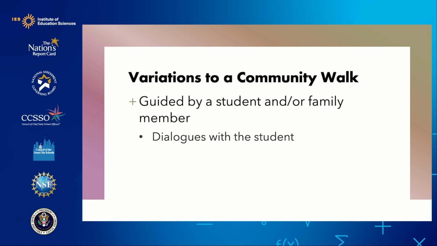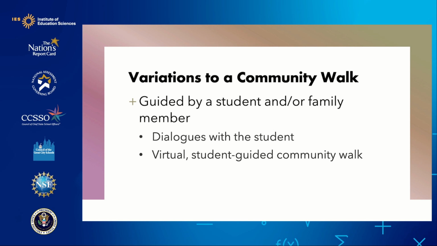In this version of the community walk activity, a teacher or a group of teachers accompanies a child or a student on a real or virtual walk of the student's community. This might involve walking with the student home from school or riding the bus with the student to or from school. During the walk, the teacher dialogues with the student about locations and or activities in the community. In instances when accompanying a student on a walk through his or her community is not possible, teachers can conduct a virtual child-guided community walk.